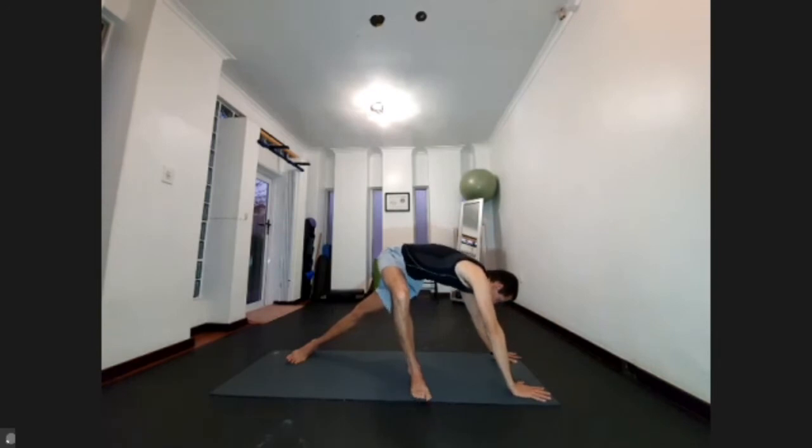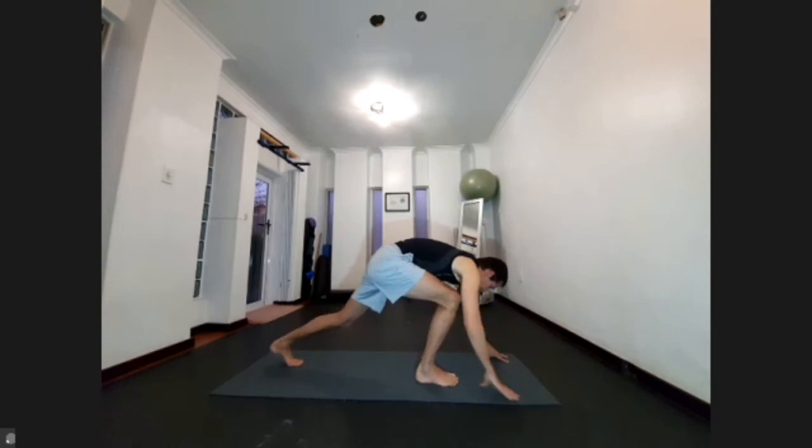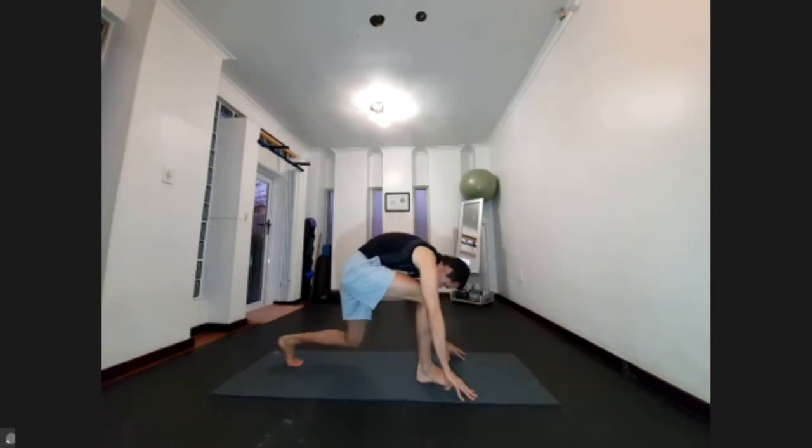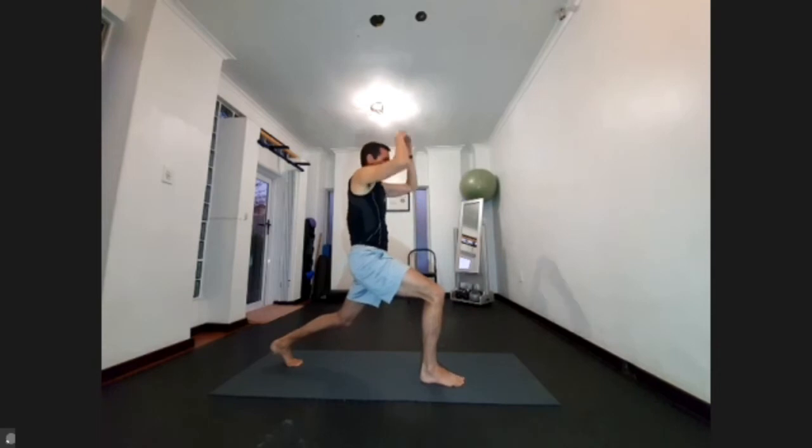Feel that stretch. Turn the feet for crescent lunge feet. Walk the hands back, bend that knee, round the head towards the knee. Then rise up, crescent lunge.